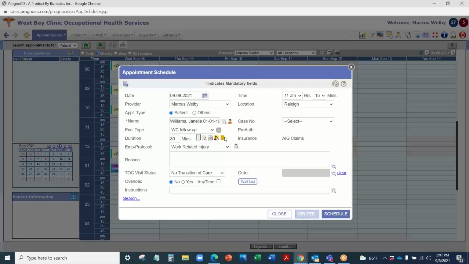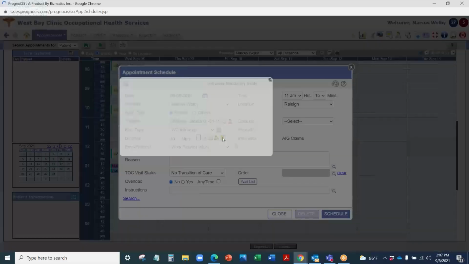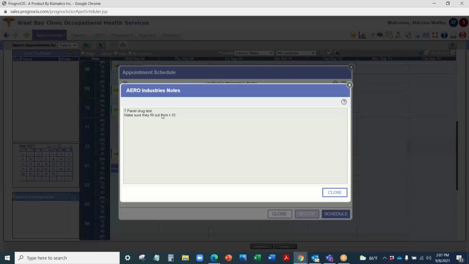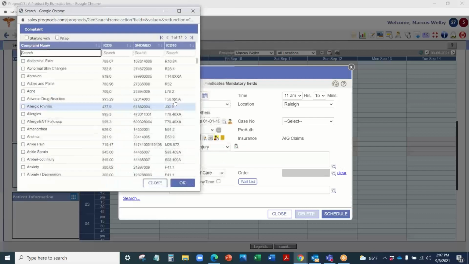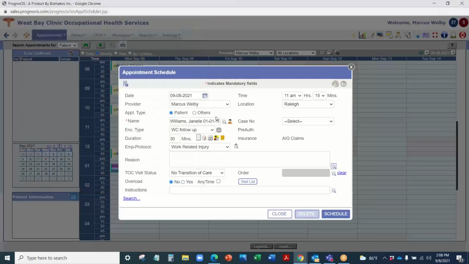We also have several areas of notes, so you can have specific notes for an employer. It can go into several different layers of notes so that you can see things that you need to see regularly right there within the screen. Also on here, we have a reason area. So if this is an injury related visit, we can pop open this screen and see all of the complaints that we also have loaded in the complaint or HPI section of the system, the subjective area. You can tag ICD codes for those. So once we start going in and documenting, it's going to also build our coding for us.